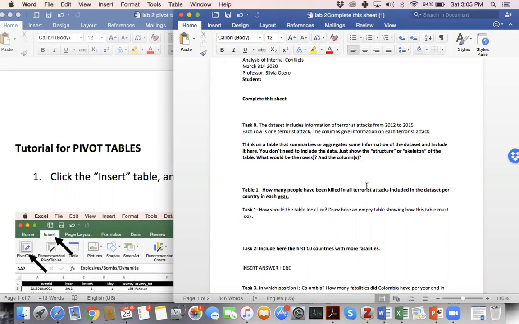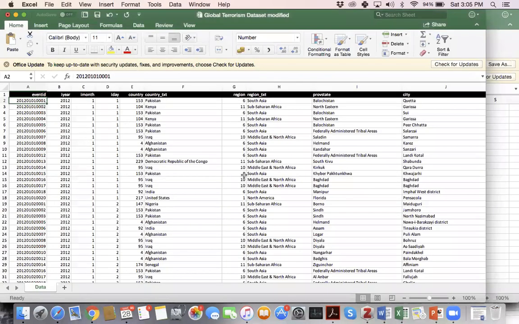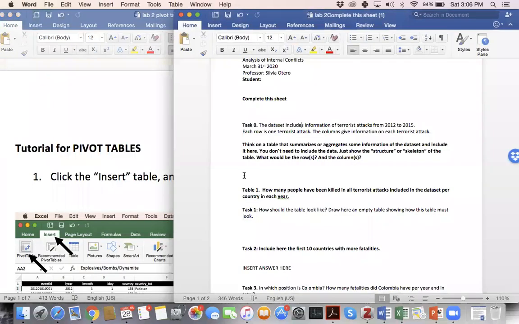What you need to do is to imagine a table. So, okay, we have this super big table. I want to summarize it by this and this criteria, or I want to know this and this type of things. So imagine in abstract a possible table that you would do to summarize or aggregate the information of the data set.